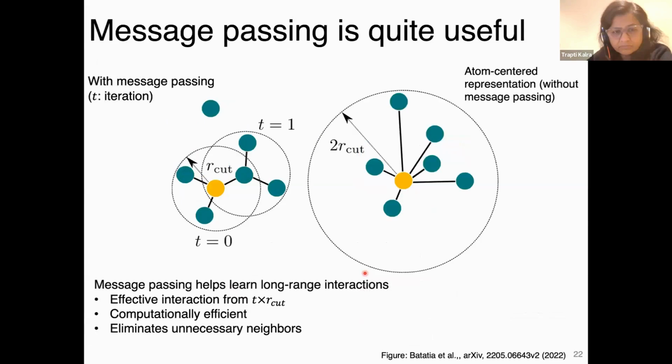Right. So where do graphs come in? So graphs have two powerful features that can really enhance the accuracy of interatomic potentials. So first is what is referred to as message passing, right? So we understood how message passing works in a broad sense in graph networks. So basically you have an atom at the center, it has its nearest neighbors, right? And then as you keep doing message passing, it learns from its farther neighbors, right? So it learns about the environment of its farther neighbors.